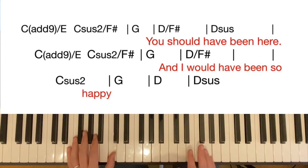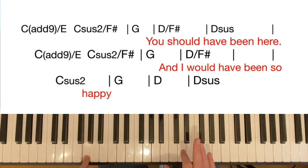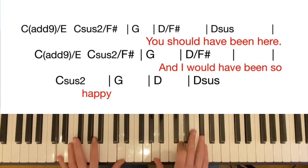1, 2, and a C and G. 1, 2, and a single C in the left hand. Then down to the G, single G in the left hand. B, D, and G. So that's that higher voicing. 1, 2. Then we go to the D.